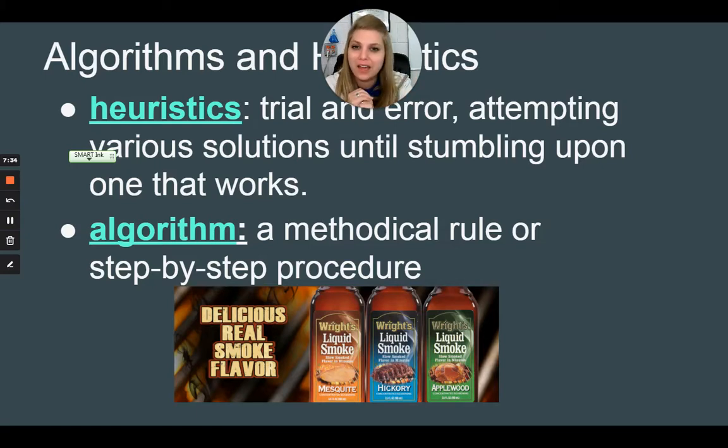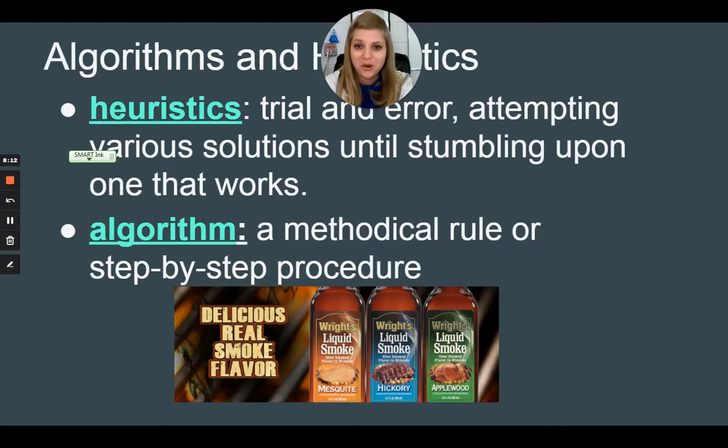I have many wonderful qualities, and cooking is not one of them. I say that just because it's true. It's just not my thing. But every once in a while, I like to try out a new recipe, and I came across a recipe that used the crock pot, which I absolutely love because there's very little that can go wrong with a crock pot. It was to make some ribs, which is something my husband really likes. This recipe called for an ingredient that I was not familiar with and had never heard of before, called liquid smoke, which is where my picture here comes from.